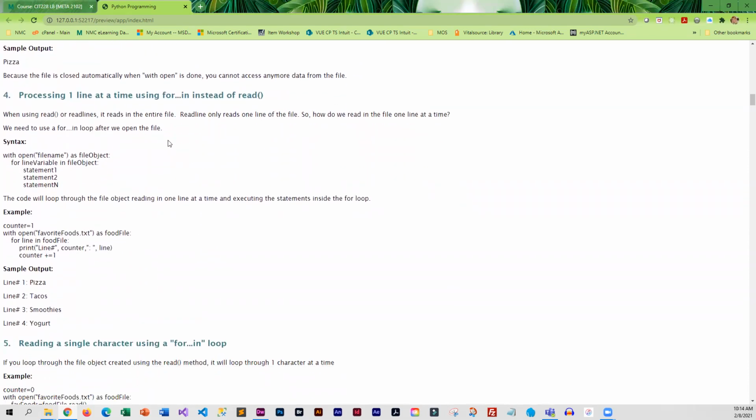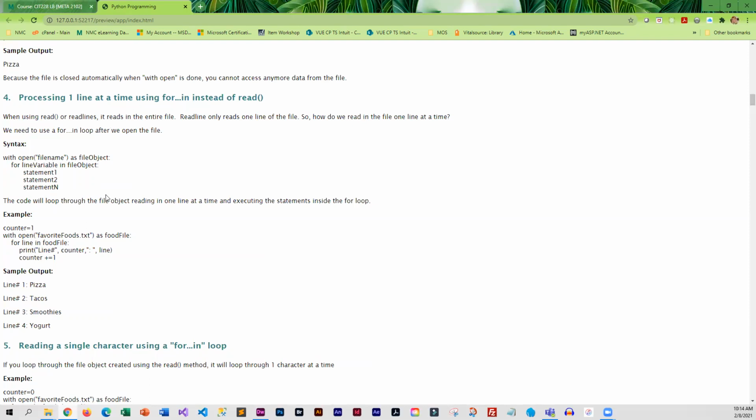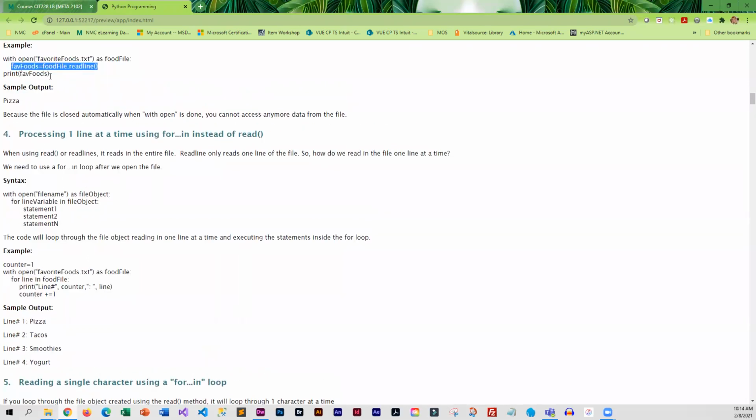If for some reason you want to process one line at a time and you do not want to use readline or readlines or read, you can actually read one line at a time from the file using with open, but we have to do a little bit different processing.